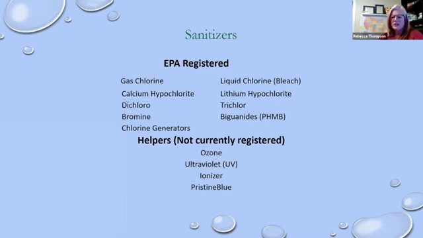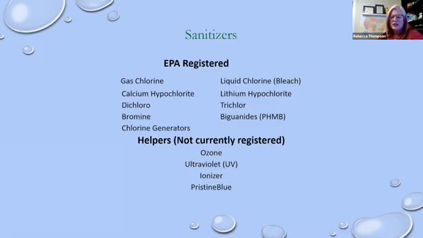Dichlor, trichlor, which we're all pretty much used to. And those are dirty words this year because this year there will be a shortage of those products. Bromine is also an EPA registered sanitizer. If you can remember back to chemistry class, you had the periodic table to look at, and in your periodic table, you had iodine, and then you had chlorine and bromine set right underneath it in the table. And then we also have biguanides, PHMB as an EPA registered sanitizer, and then chlorine generators, where what you're producing with the chlorine generator is liquid chlorine, otherwise called a saltwater pool.